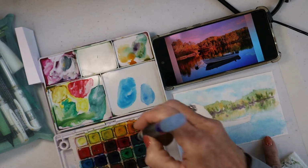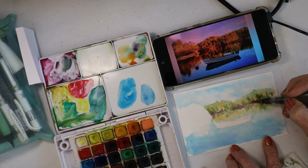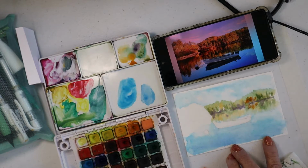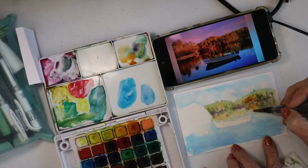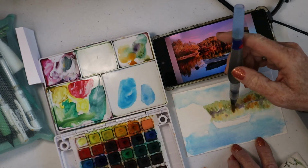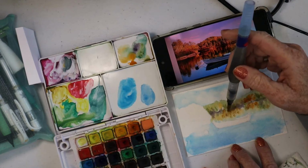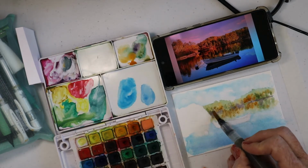And watercolor is usually done light to dark. And I'm not exactly following that format today, but like I said, it's usual. The usual doesn't mean always. So I want that a little lighter. I want this a little darker. And you can do glazes over the watercolor as well later, but my brush, you see it's starting to split a little bit because I'm not using a lot of water. Because sometimes I just want to lay in some color and not be too fluid.